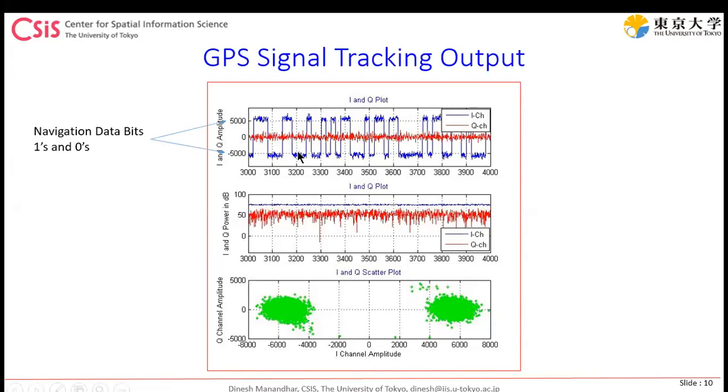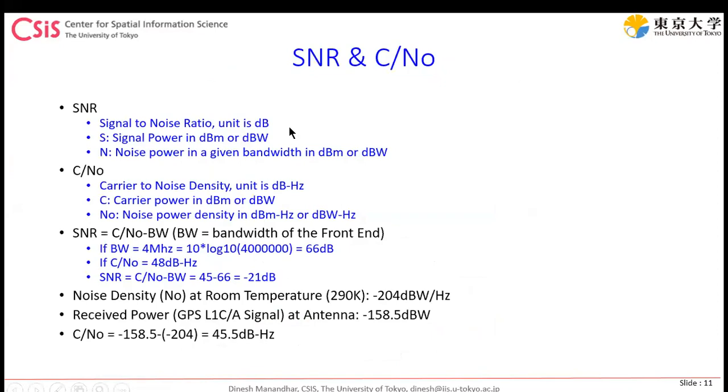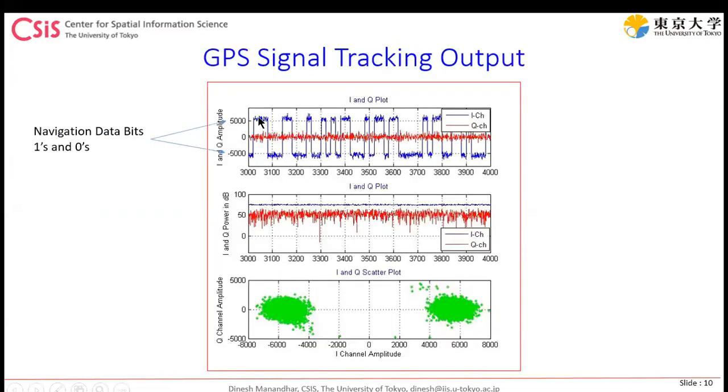That means plus or minus, okay? That's the meaning of binary phase shift keying. And you can see the signal output very clearly. You see either plus or minus. You don't get the intermediate values. And all these little zigzags are due to the noise. So you can see how much noise is actually there by looking at these blue dots and red dots, okay?